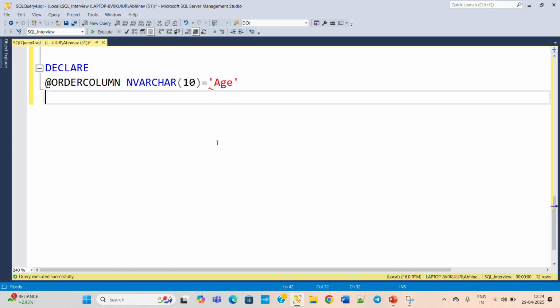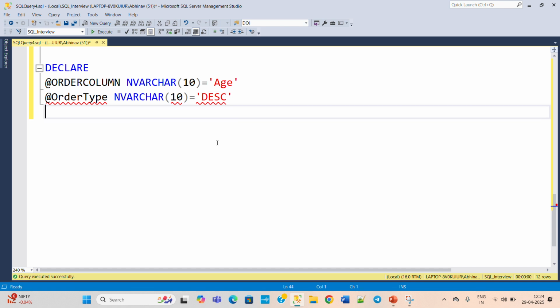Okay, age, and then order type. Order type will be our ascending or descending. So currently first we will do by descending and then we will do by ascending. Nvarchar, and this will also be 10, and then assign the value as DSC.